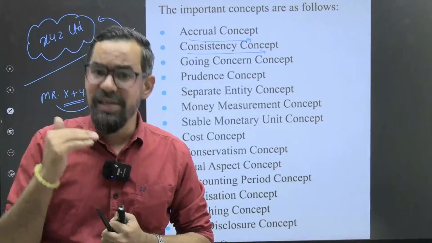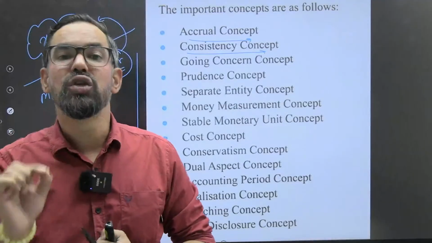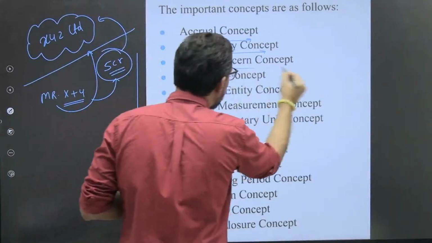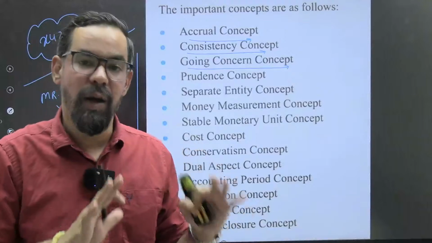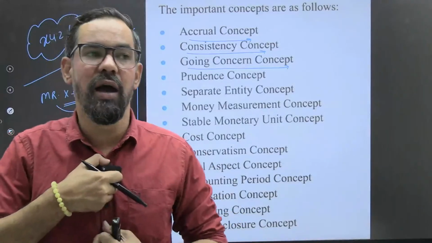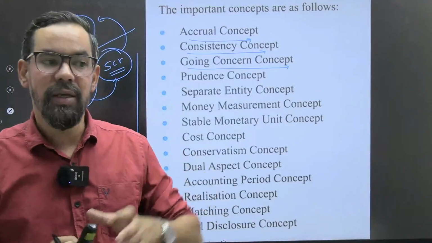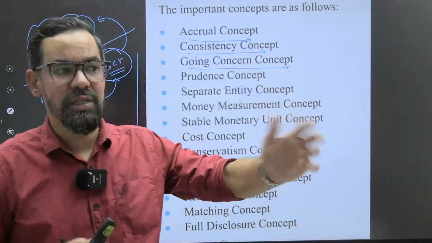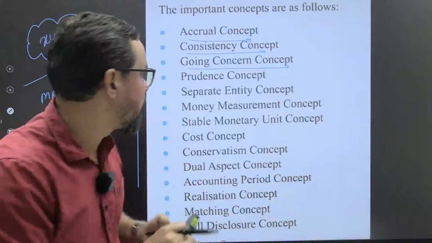If you are making any changes and if that change has some sort of material effect, that should be disclosed in your notes to accounts. Next one is going concern. Business is a going concern. As the transaction occurs, accordingly you have to record. You cannot do accounting for the whole life of that particular business. A business is generally known as a going concern; as transactions keep happening, you cannot decide the life of that particular business.